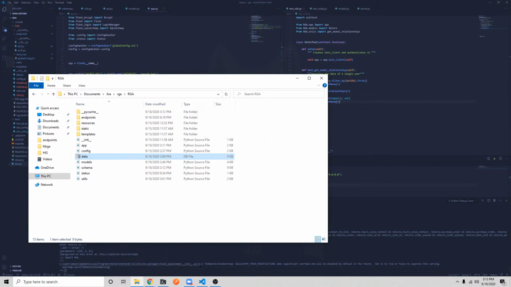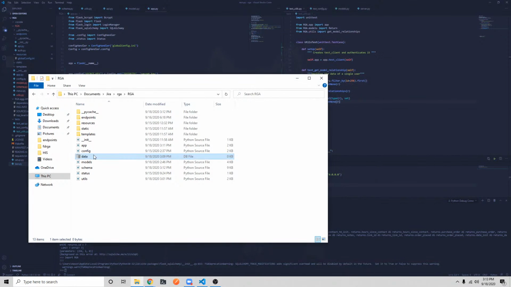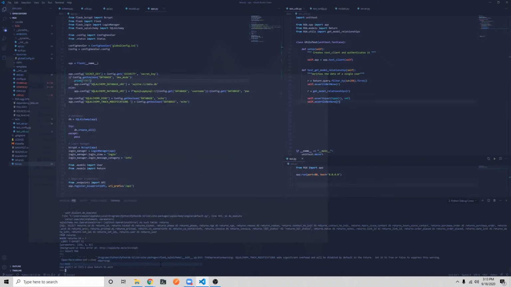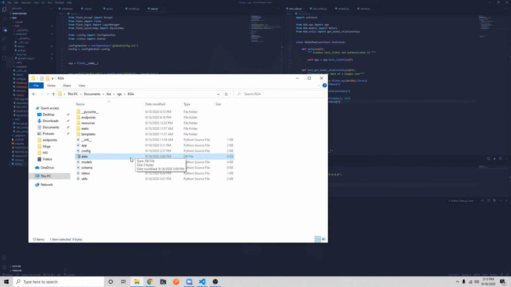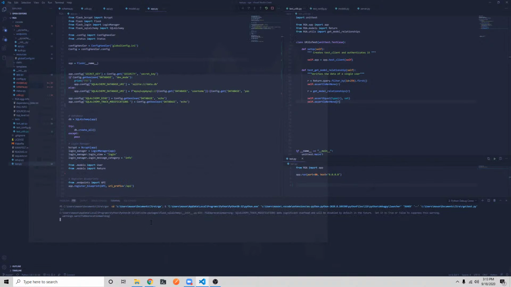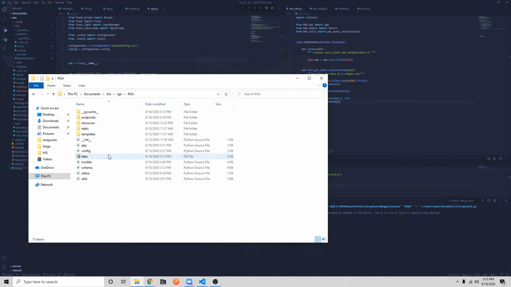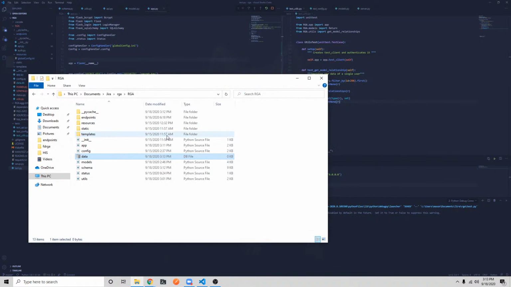Where's it open in Python? I don't have any other Python. Oh yeah. Why does it work with the other one, but it doesn't work with this one?